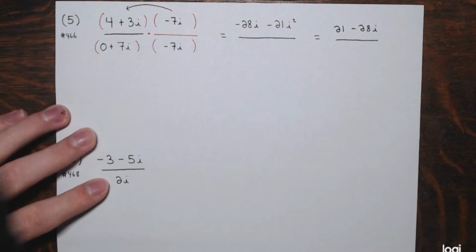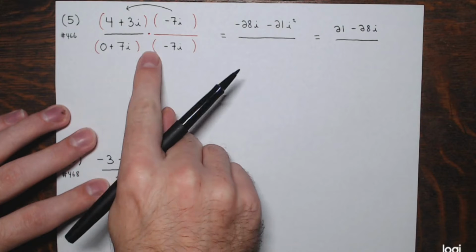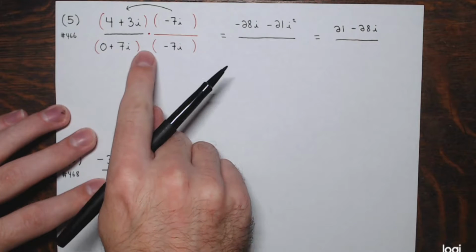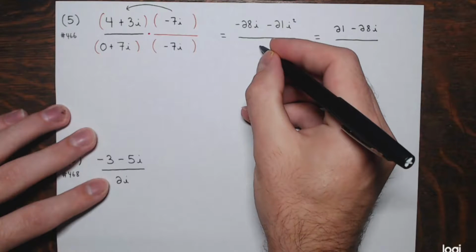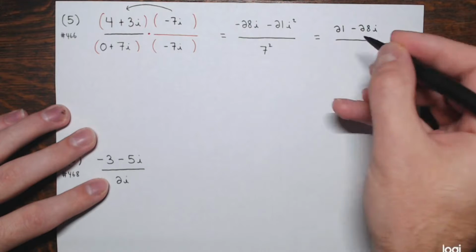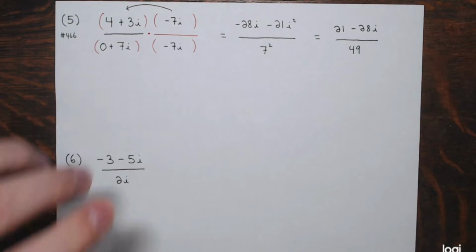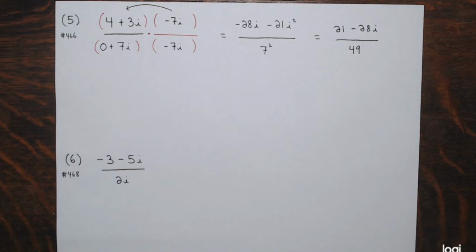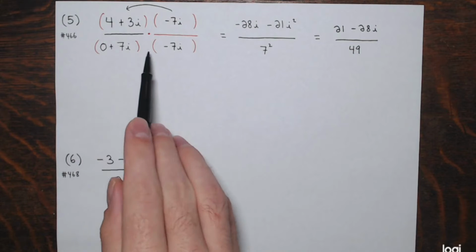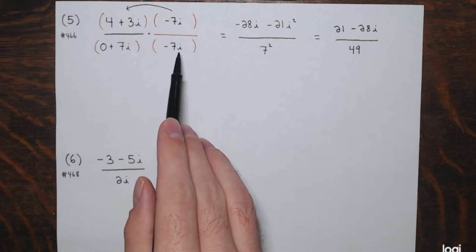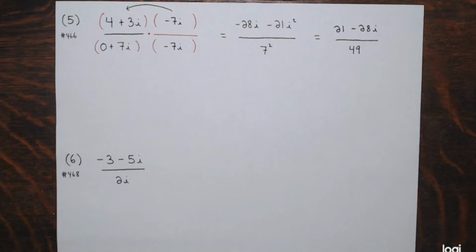And the denominator is going to be 0 squared plus 7 squared. So just 7 squared, right? Or 49. Okay. So again, 0 squared plus 7 squared, but it's just going to be 7 squared. Or you could say negative 49i squared, but i squared is negative 1, so it's positive 7 squared, positive 49.